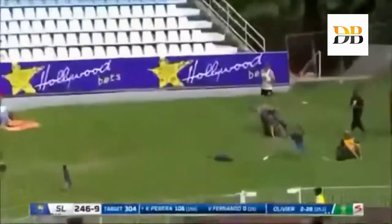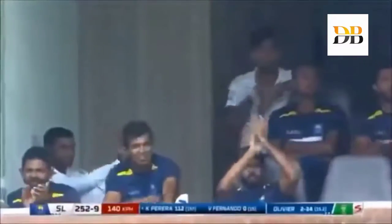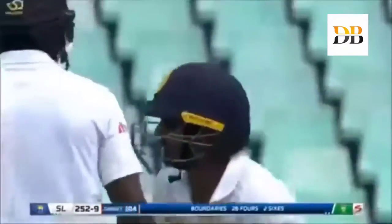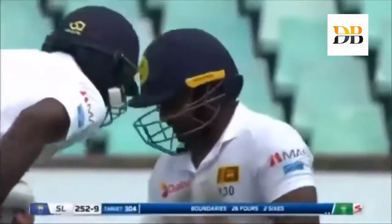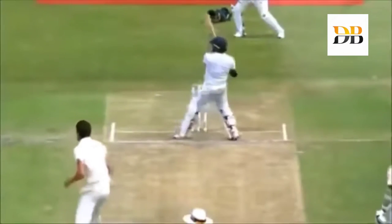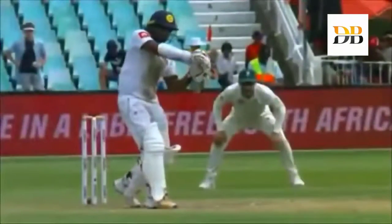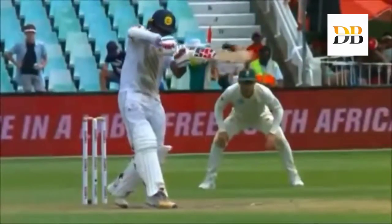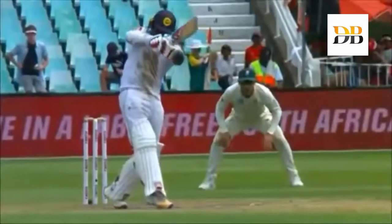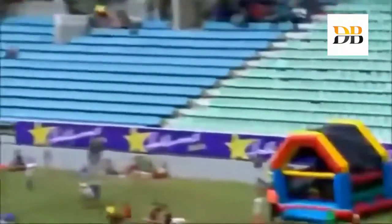That's up and away, that's onto the bank — that's a great shot from Pereira! That does indeed take him to his highest Test score, takes it down to 52 required for Sri Lanka. But what a hit — he's very good with that short ball, he's quick, he gets it into uncomfortable areas. But with 100 behind you, yeah, you take it on and back yourself to put it into the stands.